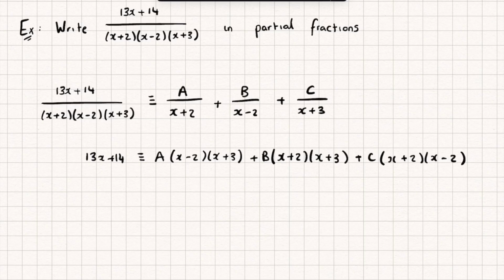So the first thing I'm going to do is say, well, let's let x equal 2. That's going to make this bracket here 0, so it's going to get rid of our a. And it's also going to make this bracket here 0, so it's going to remove our c unknown and just leave us to find b.